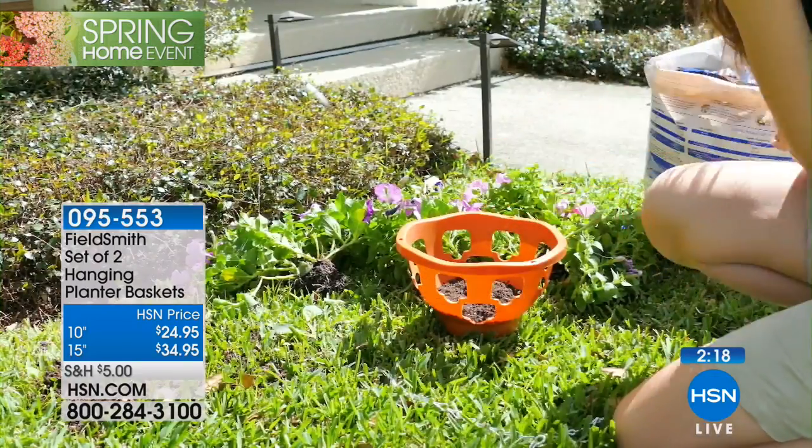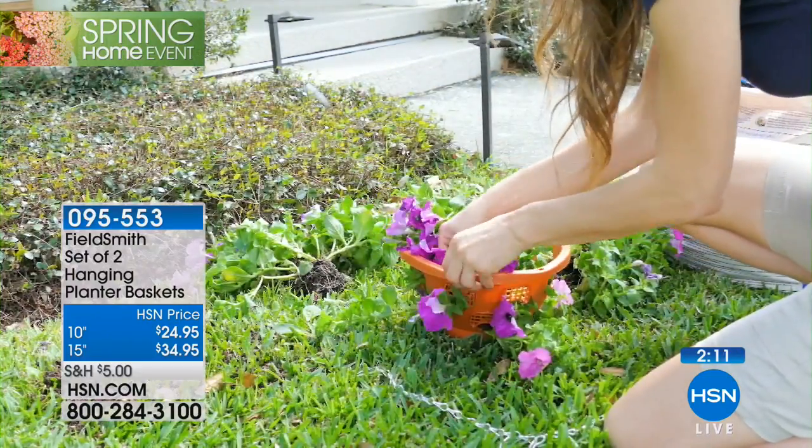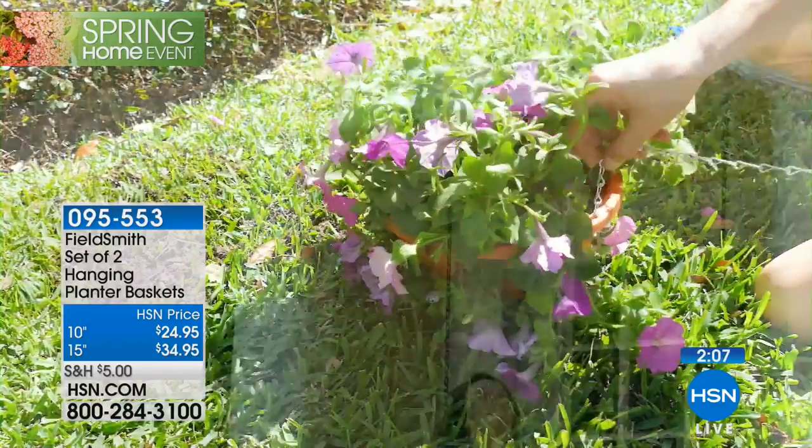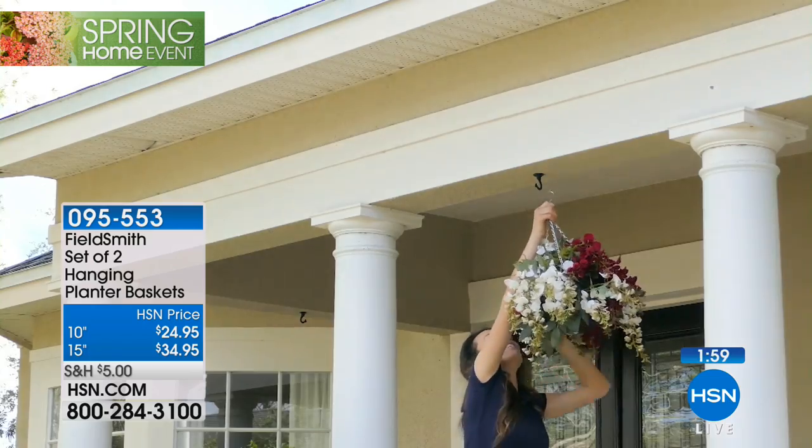There are two flexible payments, so you basically pay for one now and we ship two to your door. You get to choose either the 10-inch or 15-inch and your color — black, terracotta, or white. About 150 left now. Whether you want cascading wandering Jews, plants for your picture window, balcony, porch, or patio, this basket is a better solution.